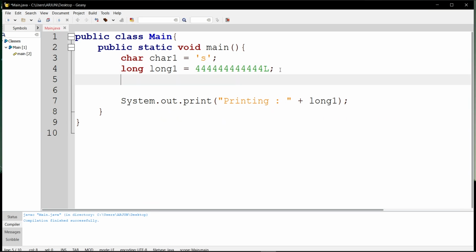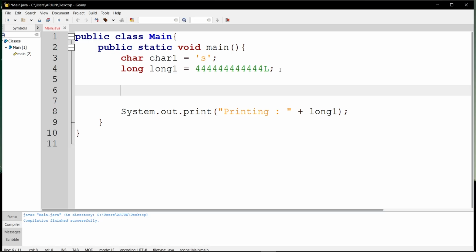The data types we have discussed till now have some major limitations. All can store negative values, all can store integer, and char can even store alphabets. But none of them can store decimal values. What if you want to store 3.14 or any other decimal value? For that, there are other data types. Those also come under primitive data types. One such example is float.